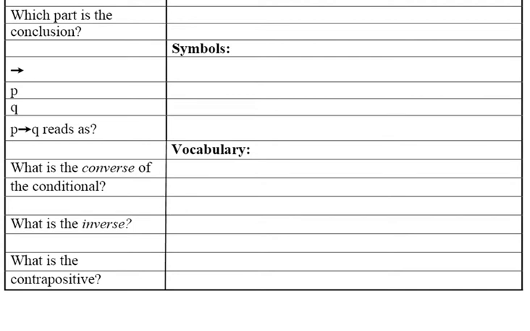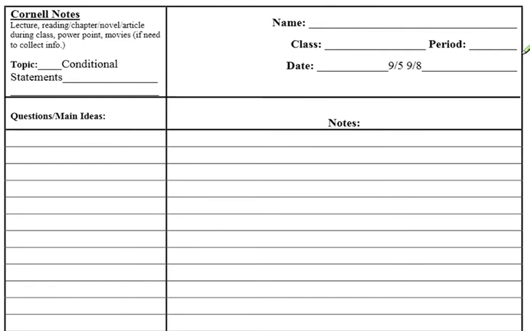Your notes should stop at what is the contrapositive. And if you need to start a new page to continue on your notes, that's fine. Just make sure you add a date to the top of your new page. Also, I'd like for you to look to see if you have any highlighters. If not, go ahead and ask the teacher. I need 2 color highlighters.